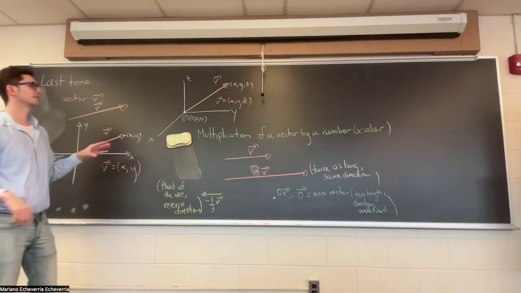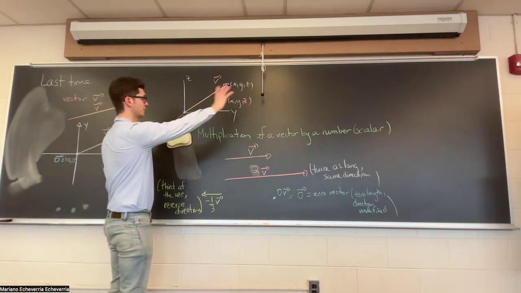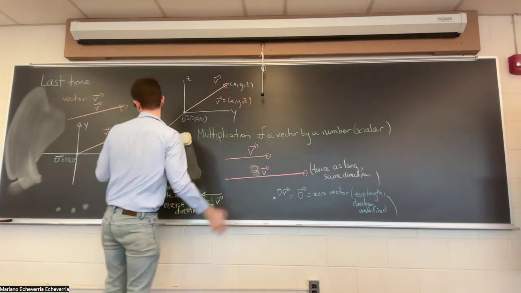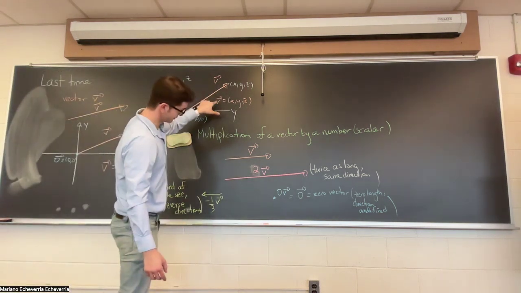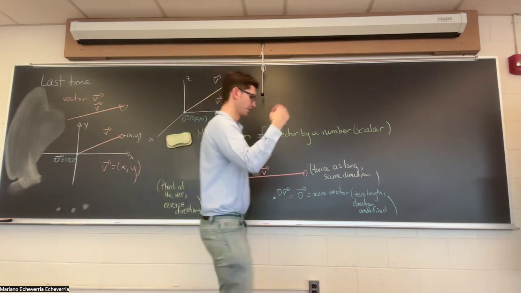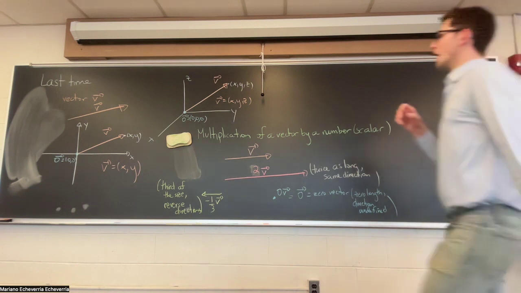In a sense, there's a 0 vector for vectors with a given number of entries. So there's a 0 vector for vectors with 2 entries, a 0 vector for vectors with 3 entries, a 0 vector for vectors with 4 entries, and so on. Yes. Is the 0 vector by definition always at the origin, or is there a way to get a 0 length vector? Right.